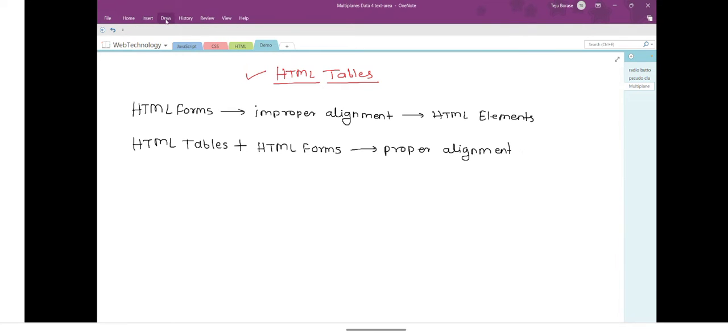So remember guys, only by using the form tag you can't give proper alignment. If you want a proper and perfect output for HTML forms, then go with the HTML table.